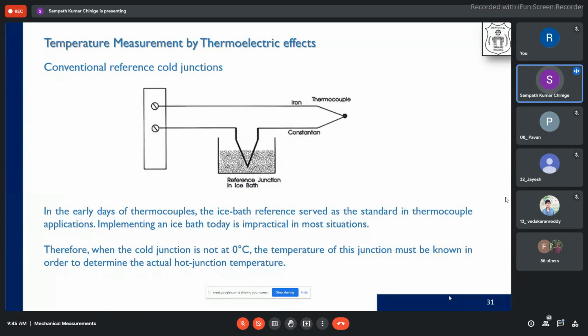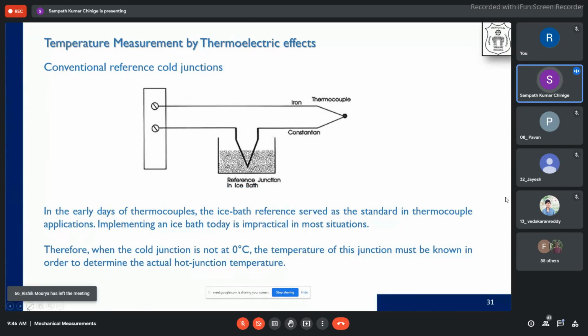In the early days of thermocouples, when they started using them, there was the ice bath reference. We have ice as well as saturated water at 0 degrees centigrade. They are both kept in a kind of Dewar flask, we call it a DEWAR flask, which is a highly efficient flask that can keep the ice mixed with water at 0 degrees for a long time. That is what we used to use in the older days, as the reference junction in the ice bath.